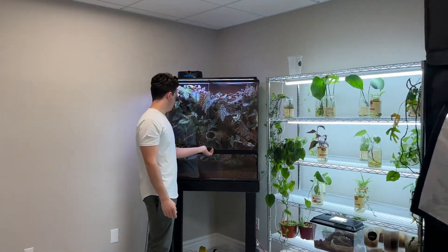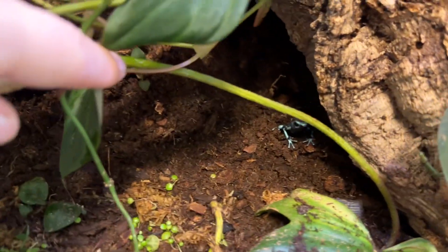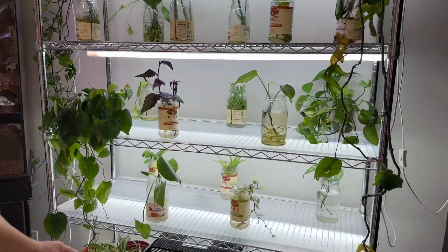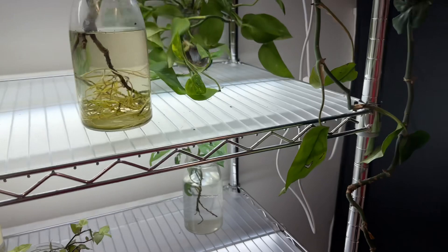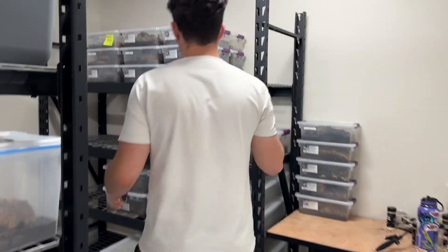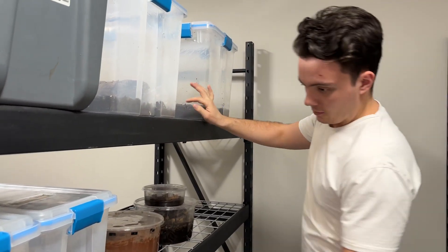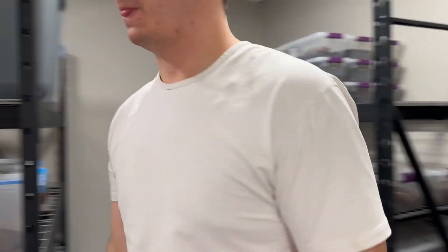In here we have mainly the dart frog enclosure. There's a pair of dart frogs in here — you can see one right down in there. They're absolutely spoiled — it's just two dart frogs in this whole thing. And then there's a pixie frog down here too, you can kind of see him in the water. There are a bunch of fruit flies. Over here we just have house plants right now, but eventually we'll be growing all the lettuce to feed the bearded dragons, the roaches, and all that stuff. We really like to go ground up on everything we do. We have a bunch of isopods in all of these tubs, and some specialty roaches — emerald roaches, tiger hissers, chrome roaches, shadow roaches, redhead roaches, white horn hissers, springtails. So many bugs in here.